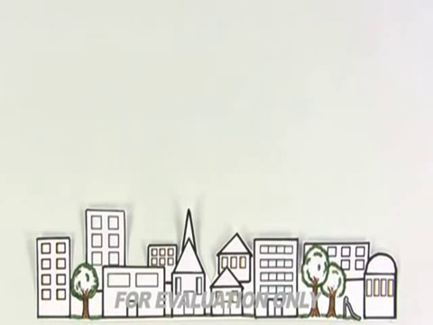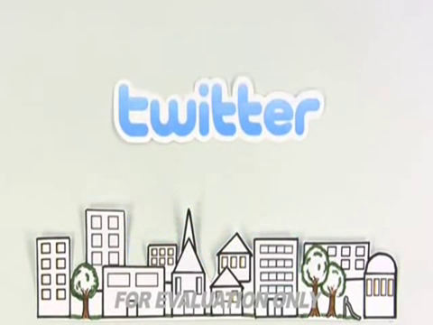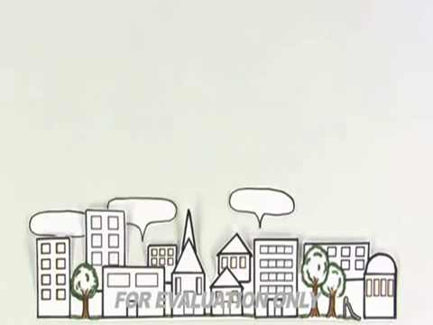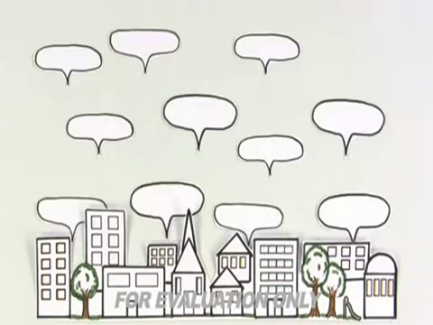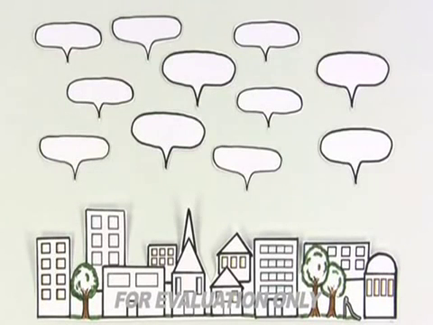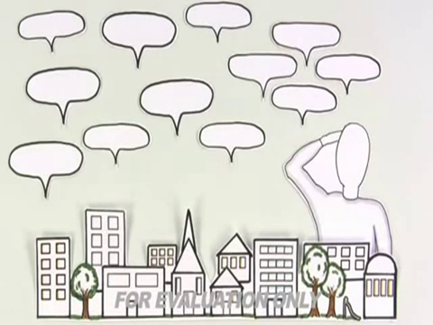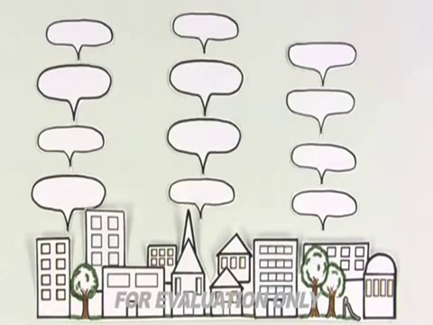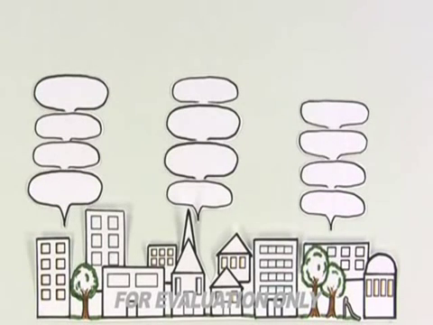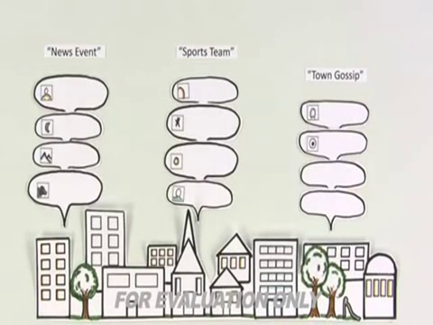Let's get started by visiting Twitterville. This town represents all the people using Twitter. There are millions of them, and they're constantly talking to each other and sharing information 140 characters at a time. The typical townsperson only sees a part of the messages, or tweets, and that's fine. There are way too many to follow them all. But if all the tweets could be captured and organized all the time, amazing things could be possible. The town would have a resource for knowing what's interesting and who's talking about it.